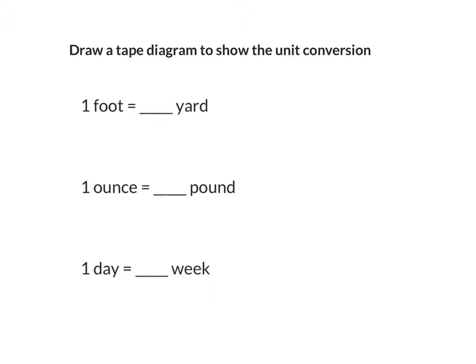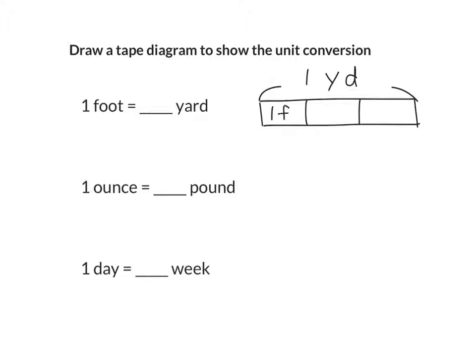Before we get started with converting measurements, I want to remind you that we can use tape diagrams to help us think about unit conversions. So for this first example, we know we want to find out how much of a yard 1 foot is. If I draw a yard as a piece of tape and label it as 1 yard, I know that there are 3 feet inside 1 yard. Like this section right here would be 1 foot, this would be 1 foot, and this would be 1 foot. So if the problem's asking us what fraction 1 foot is of 1 yard, we can see that's 1 out of 3 total parts. So 1 out of 3 parts means that 1 foot is 1/3 of a yard.